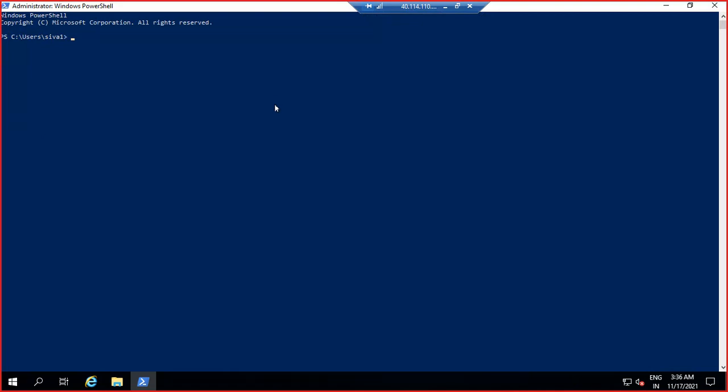Now from this Windows PowerShell, if you want to connect to this Azure account, we have a predefined command called, I think, Connect-AzAccount. Click on enter.